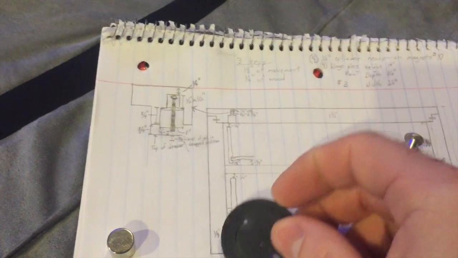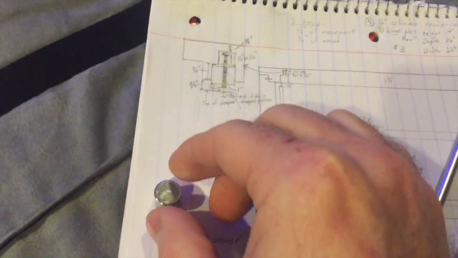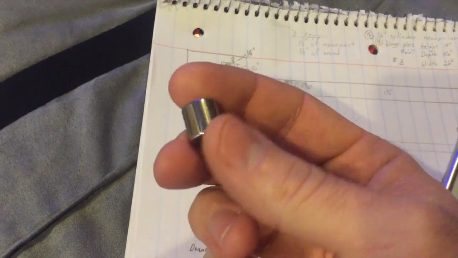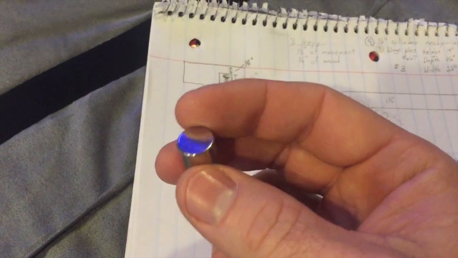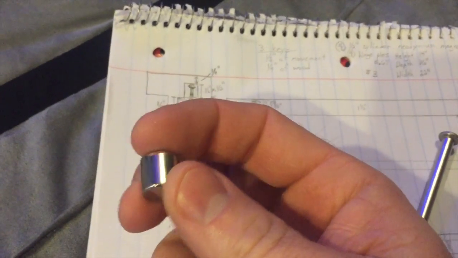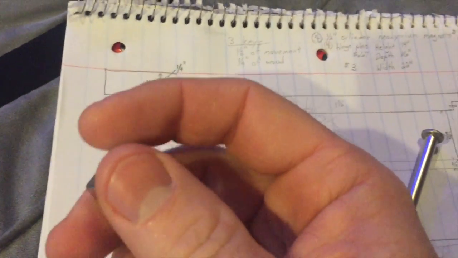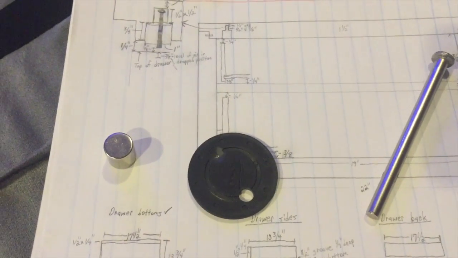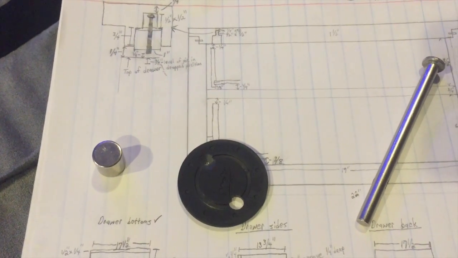And then I've also got this half-inch cylinder neodymium magnet. I got four of these on Amazon for ten dollars, so total the secret locking mechanism will cost you three dollars for each one.